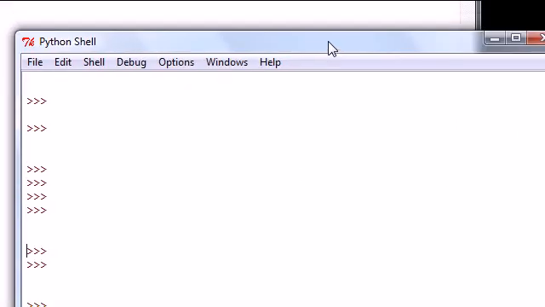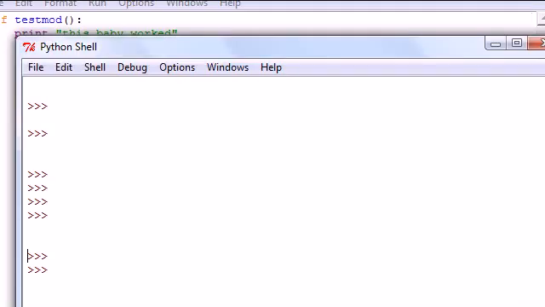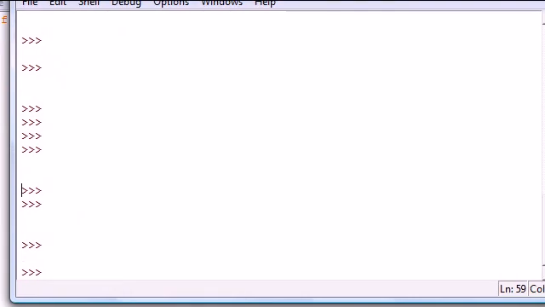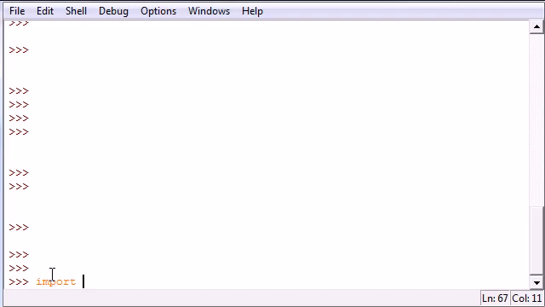Now we can import this module into whatever program we're working with. So go ahead and open IDLE right here. Let me make it so you can both see. There we go. Now in your IDLE, you can import that swineflu module, and you do it like this: import, and then you put whatever name of the module you just created, and that's why the name was important. But make sure not to put the .py extension.